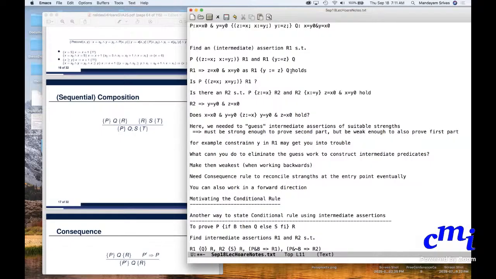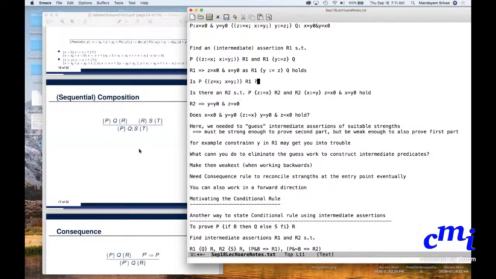Any questions? So then all you need to do is check, when you start with precondition P and execute the first part of your sequentially composed program, whether you end up in a state in which R1 holds.